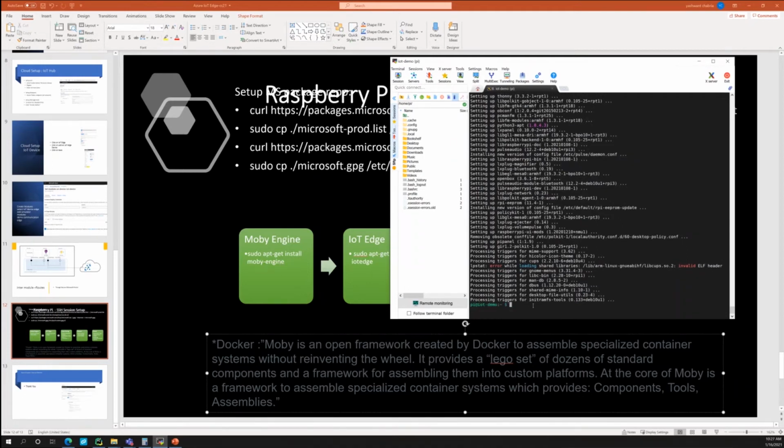Hey, Yash, I have a question. You're using the Raspberry Pi 4. Would it work with the Raspberry Pi 2? I believe it's 3 and up, if I'm not mistaken. Or you can also do it in a VM if you have one. You don't have to have a Pi, any Debian compliant thing. So if you want to run it in VirtualBox Ubuntu or something, you can do it. You don't need a Pi or any hardware for this.